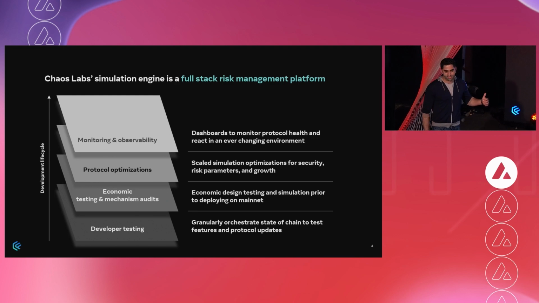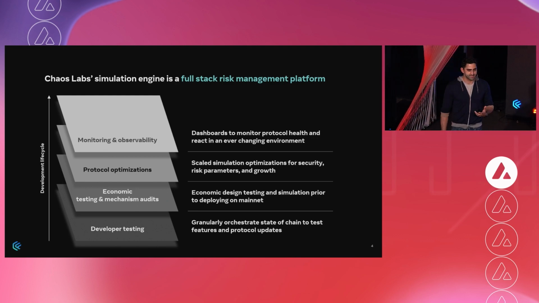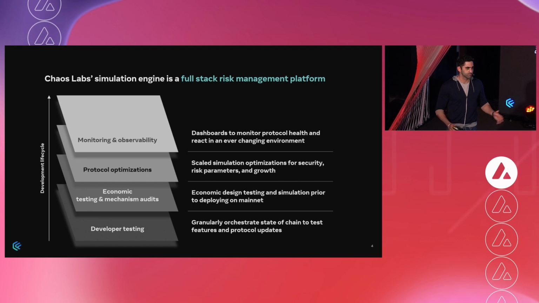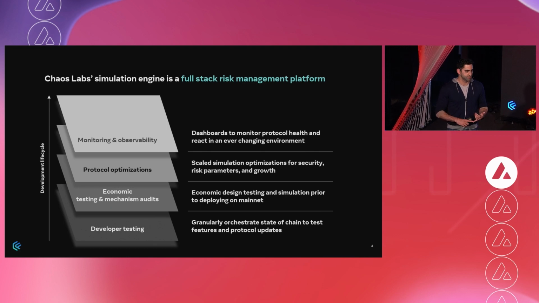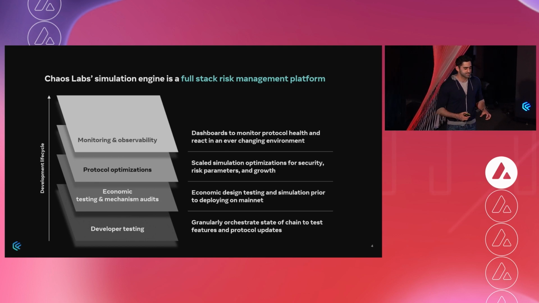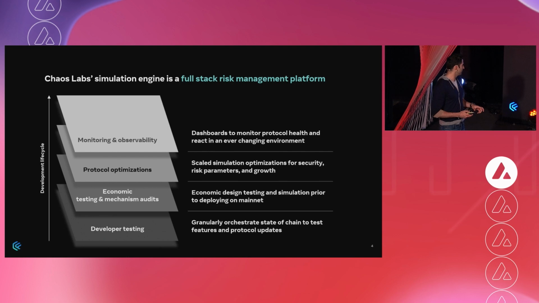One step up the stack, once something is done, you need to do a proper mechanism audit. So you have your feature, you might bring in a smart contract auditor to go through all of your code and read it, make sure there's no reentrancy, no faulty business logic. But how do you test that your DeFi protocol, that could be dependent on perp exchanges, on spot exchanges like Uniswap or Curve, how do you test that all of these mechanisms are working end to end?